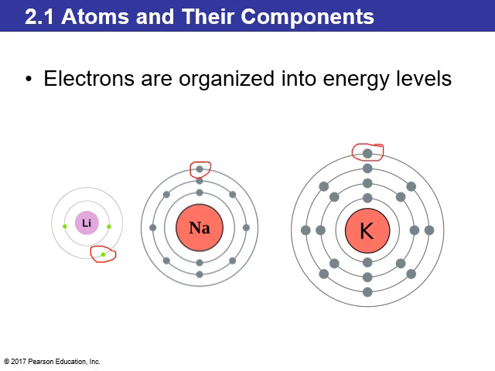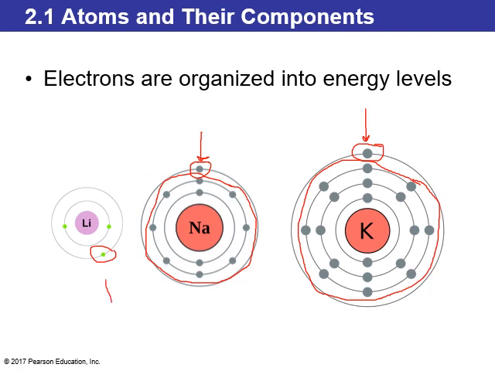That's going to be very important because the electrons in the inner shells are not going to be involved in the chemistry of these atoms. These shells are going to be shielded by the outer shells. These electrons on the inside will not be able to interact, so for all intents and purposes, they're kind of useless in chemistry. It's the electrons in the outer shells that are going to dictate how a particular element is going to behave.